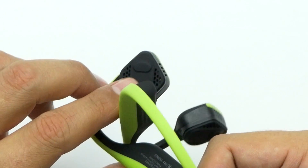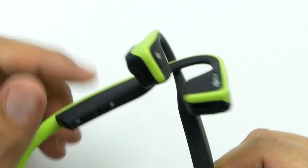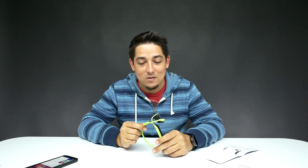The idea is to be able to listen to your music and still be aware of your surroundings — and they pull it off. These pads doing the bone conduction are doing a great job. I really like these — I'm gonna use these on a regular basis. Right off the bat I give it a full nine. The highs and mids sound great, and even talking on the phone it sounds super clear — she sounded like she was right next to me.